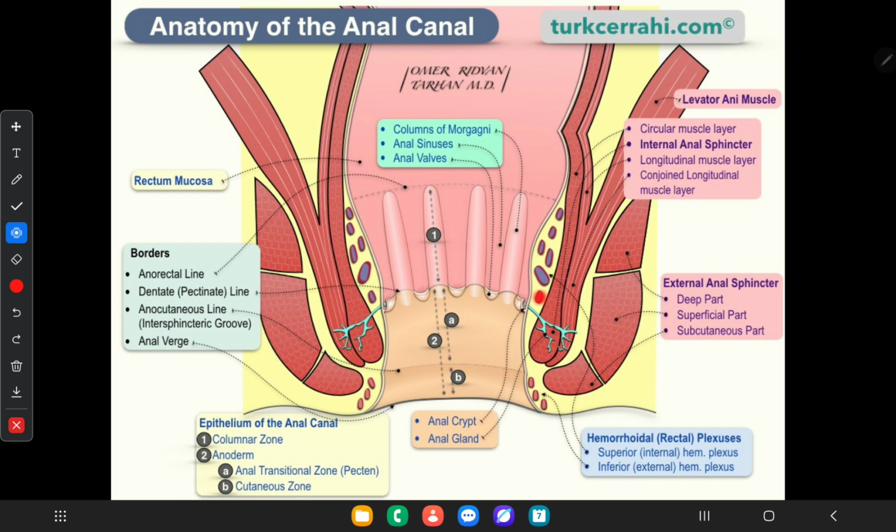Now let's discuss the pecten part, that means the middle part. This part of the anal canal is lined by stratified squamous epithelium, and the mucosa is less mobile here compared to the upper part. This region is also referred to as the transitional zone. Also, this zone is a bit bluish in color because of the presence of a rich venous plexus underneath this area. And also, the white line of Hilton denotes the lower limit of the pecten.